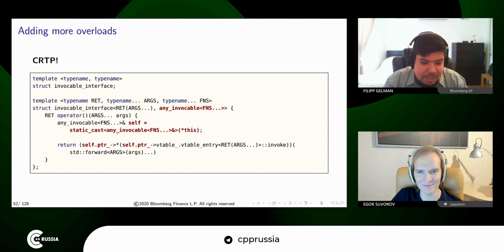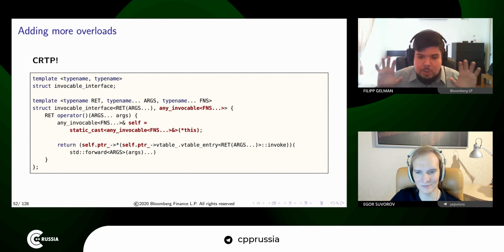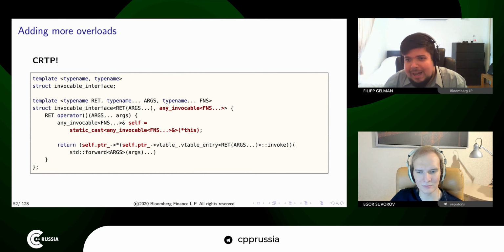Thank you for asking. See, my first instinct when I was implementing an early version of this many years ago was to do exactly that. But that introduces a new problem. Imagine for a moment with me that I did it in any invocable, that I wrote template typename... Args, call operator of Args, maybe ref. Now inside of this one template, I have to figure out which overload am I actually trying to call? And this isn't easy, because the args that I get passed in might not be an exact match for the overload that this any invocable supplies.